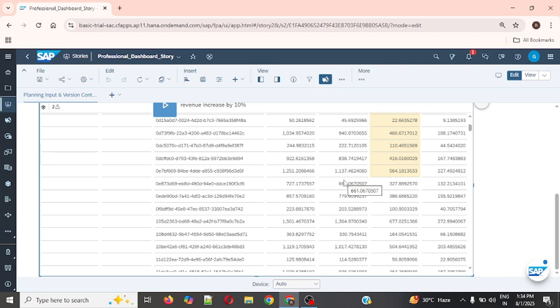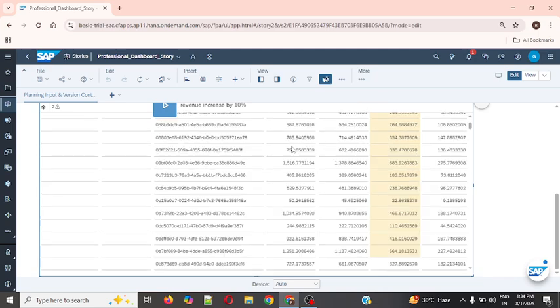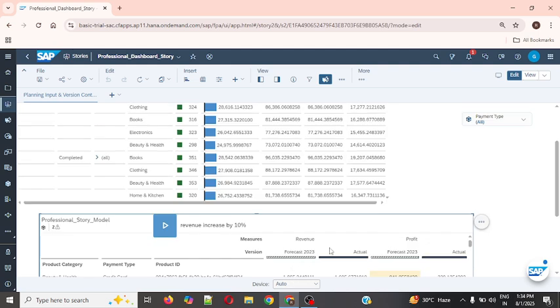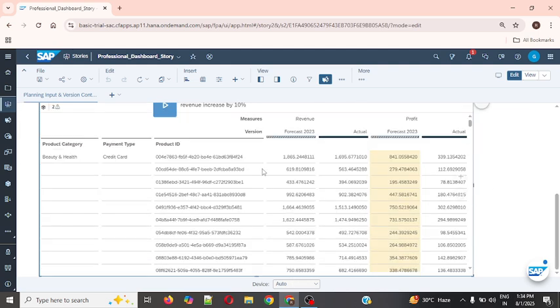Here as you can see we have the actual version. Just ignore this part, think that it's not there, just focus on the actual which is written over here. So this is the actual version. This is the data that we even have in our Excel file. This is something new which I just created. This was not there before. We were only having this data: product, payment, product ID and actuals.